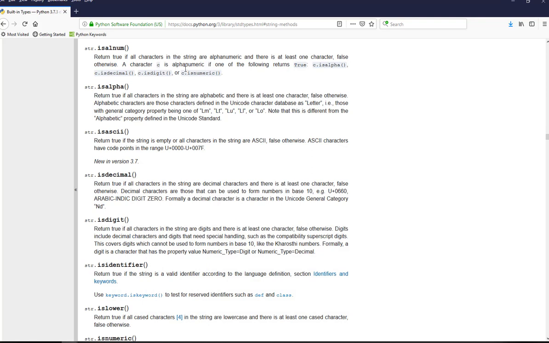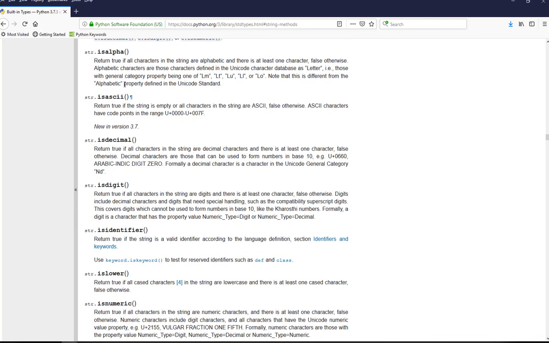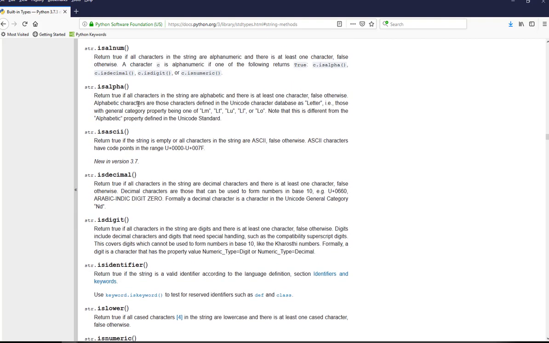So we've got isalnum, which returns true if they're all alphanumeric. It will return false if there's any spaces, false if there's any punctuation. Isalpha returns true if all the characters are alphabetic and it has at least one character.